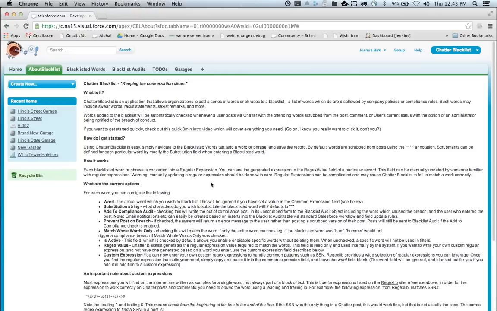So let's see an example of that. And if you're not familiar with Chatter, I will go ahead and show that as well. Chatter is basically our social framework within the Salesforce1 platform. It's very similar to Facebook and Twitter and a lot of the mechanisms that it uses, but at the same time, it allows us to basically have a conversation about our data. It can also allow us to have our data have a conversation back to us.